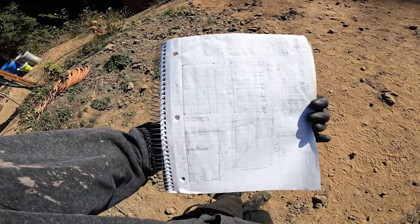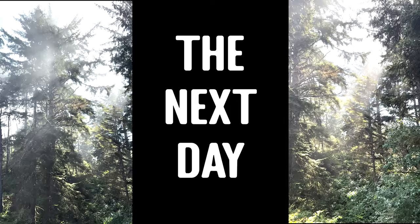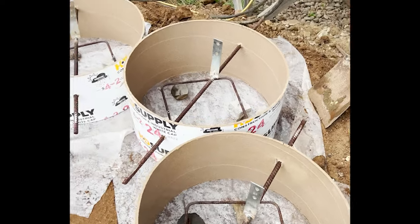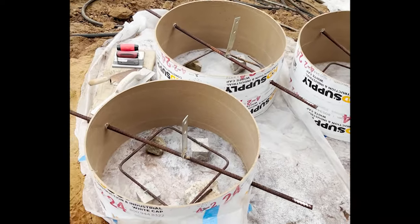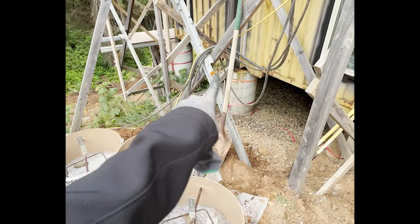Here we have all of my plans for the outside shower and all of my notes and everything. I have some unique things planned for it. I'm excited to experiment with some stuff and can't wait to share it with you all. So here we go. Here we have all of the leftover sonotubes from when we did those sonotubes.